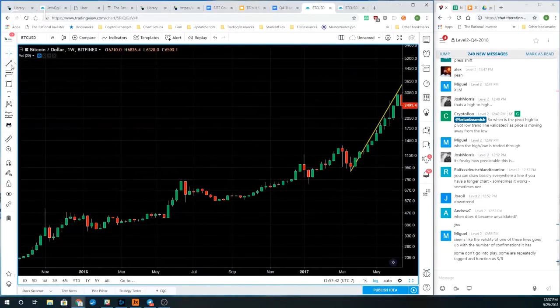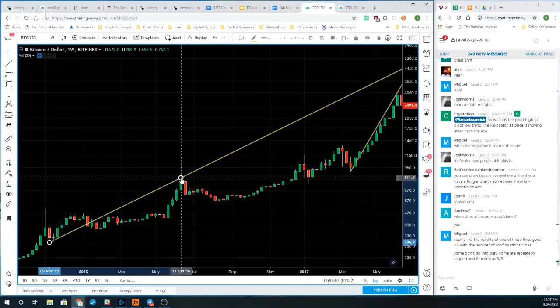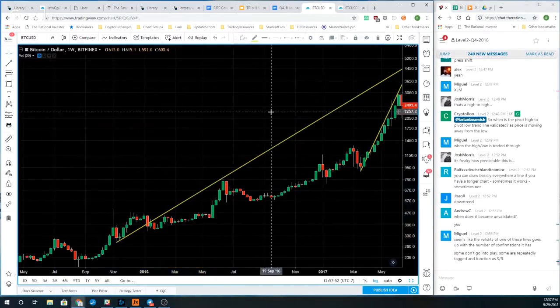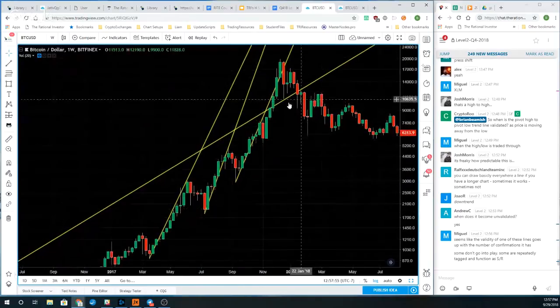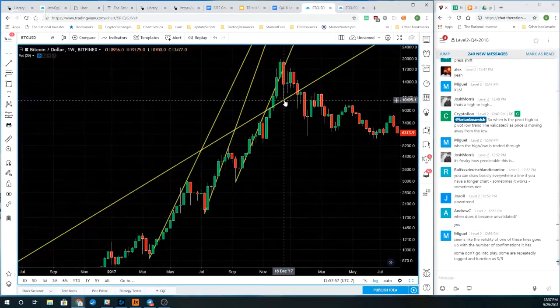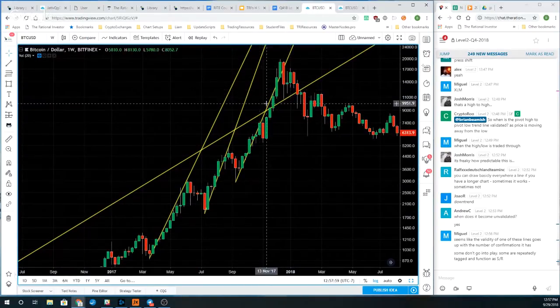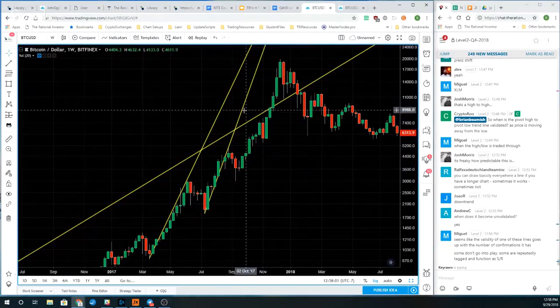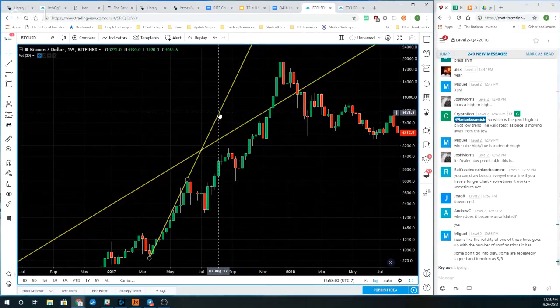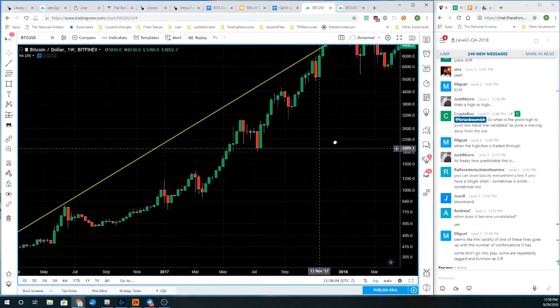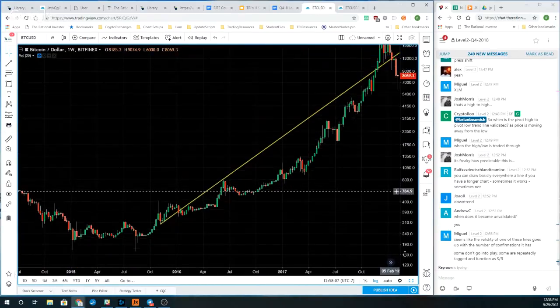It's not a bad idea to simply go back in time and mark a big pivot low there, big pivot high there. How does this trend line play out over time? Wow, look at that. The double top breakdown actually came right on that line that I drew from way back when. It's incredible how powerful these are. They can be really, really sick tools.